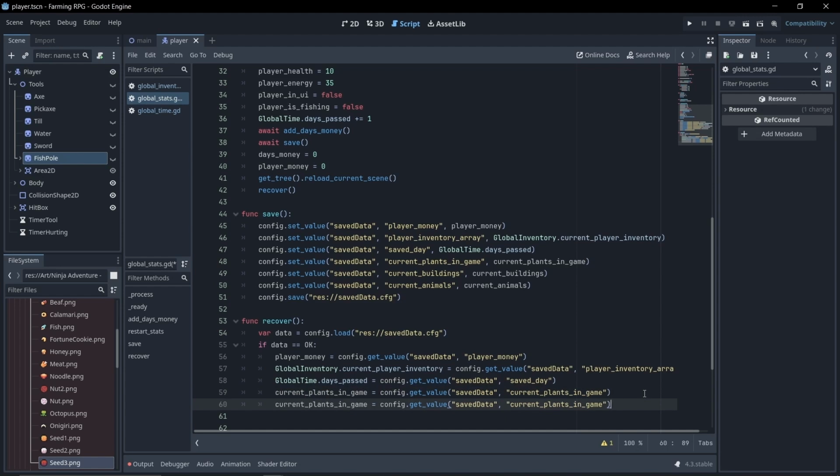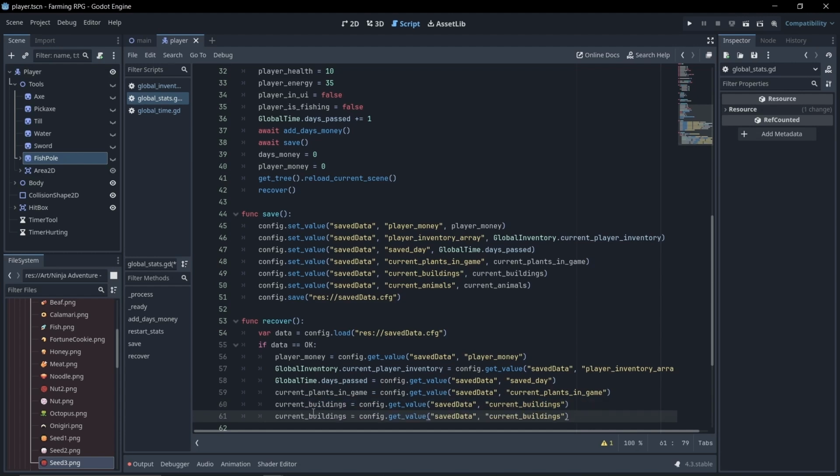All right, so the next one is going to be current buildings. Let's take that current buildings because I'm pretty sure it's the same name. Yes, it is. It shows it highlighted. I'm going to paste it in right there. Perfect. All right, almost done. One more. Let's copy that whole line and paste it in below.